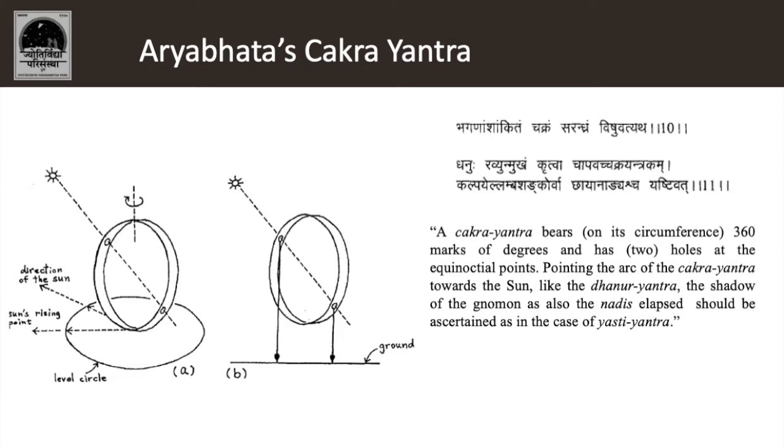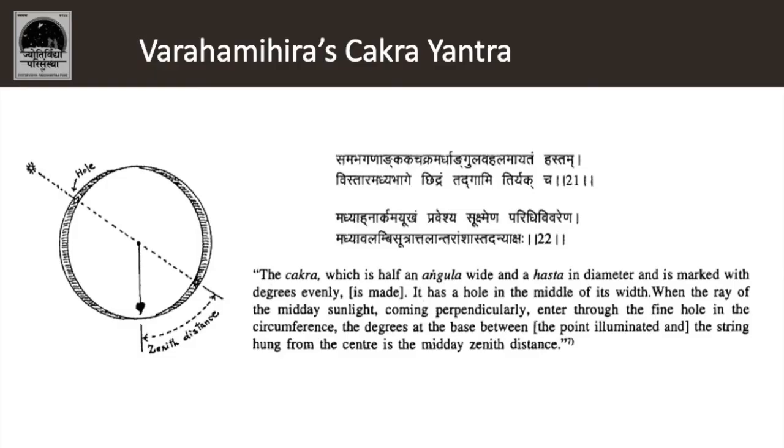There is another modification proposed by Aryabhatta himself, in which he says it can be suspended by plumb lines on both sides. This is just to ascertain the verticality. It should not be inclined in any axis. If it is inclined, it will affect the shadow below, and then it will affect the time. So this is the Chakra Yantra, or the circle instrument. And this is an alternative proposed by Varahamihira, who modified and simplified it.